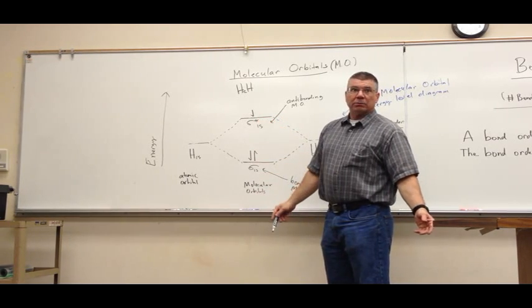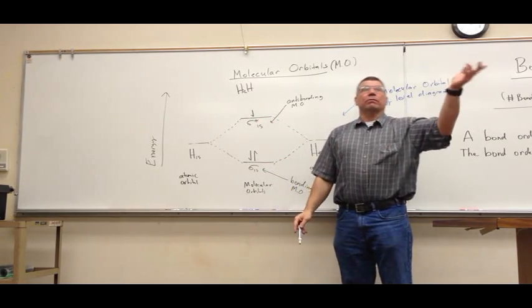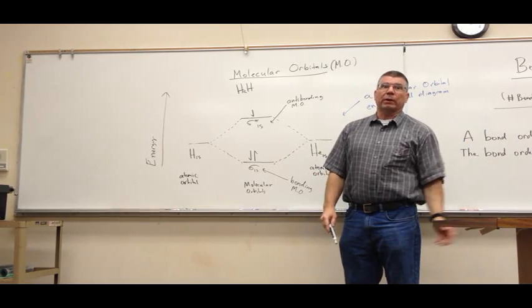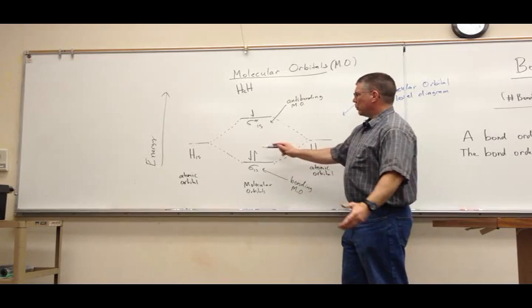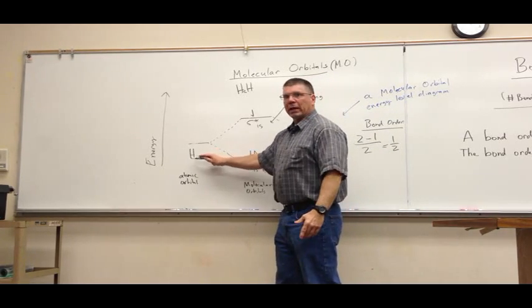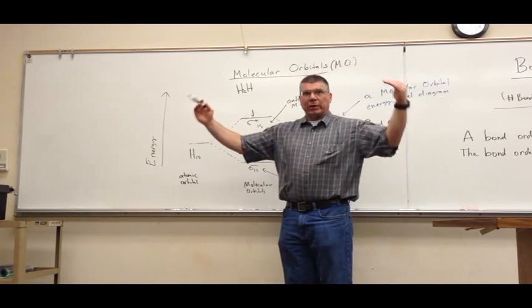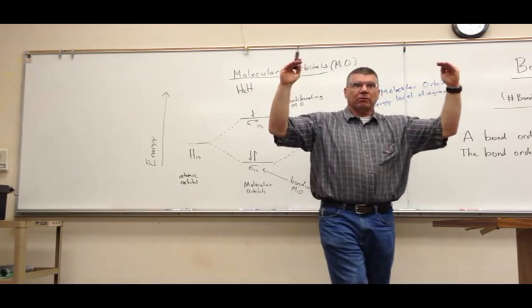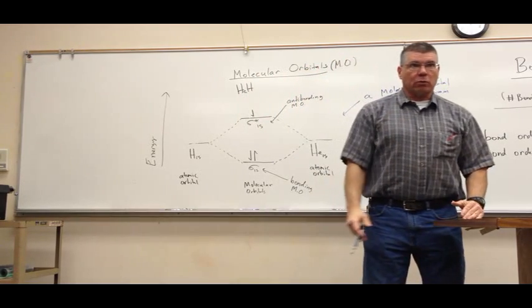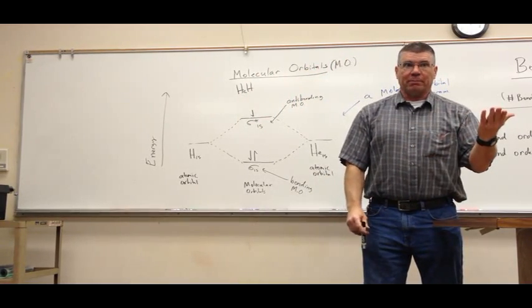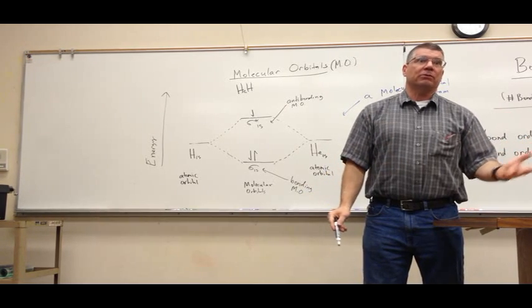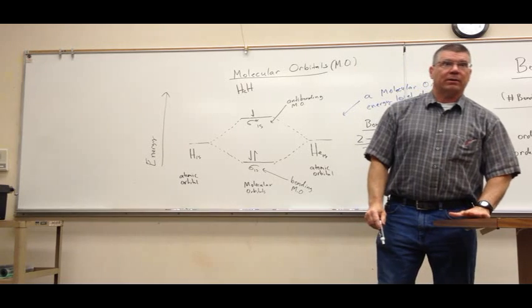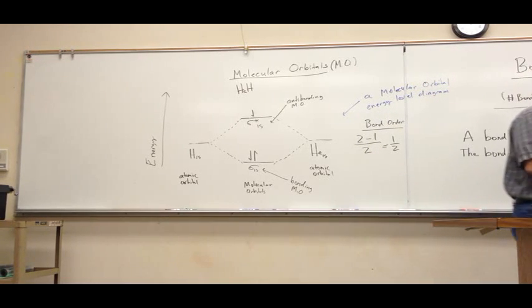That only covers the first row, hydrogen, helium. Now we're going to go to the second row. In addition to the 1s, we're going to have 2s orbitals and 2p orbitals overlapping. We're going to make more molecular orbitals, but the rule's the same, right? The lowest energy one that has room gets the electrons until it's full. Is that all right? Are you guys following this so far?